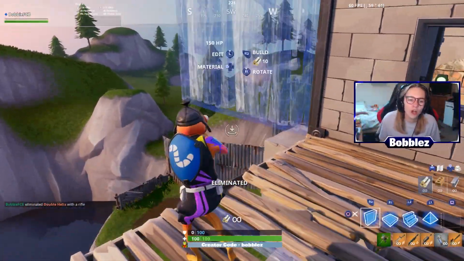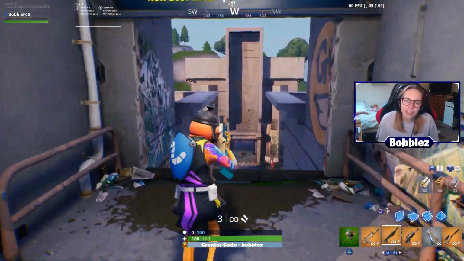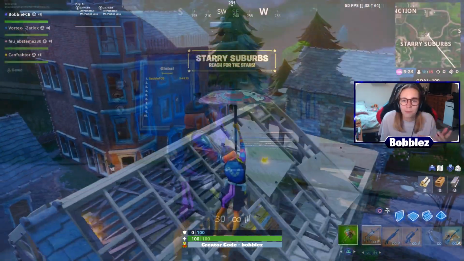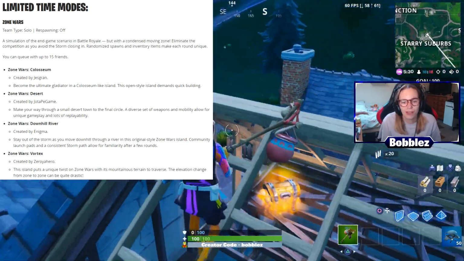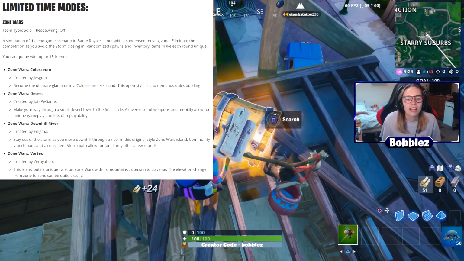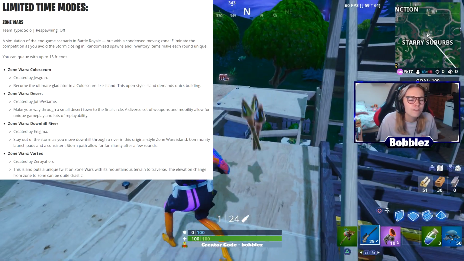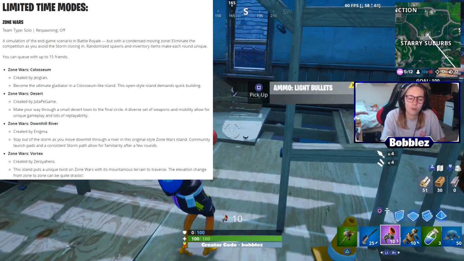But next up here, what have we got? Limited time modes. Zone Wars. Here we go guys, I've been leaking this for a while now. We've obviously got a skateboard back bling that I leaked, as well as a spray, so it looks like we're going to be able to get those now. A simulation of the end game scenario in Battle Royale, but with a condensed moving zone. Eliminate the competition as you avoid the storm closing in. Randomize spawns and inventory items to make each round unique. You can queue up with up to 15 friends. That is amazing. I'm definitely again going to be playing this with you guys.